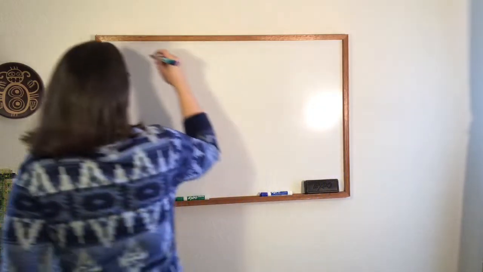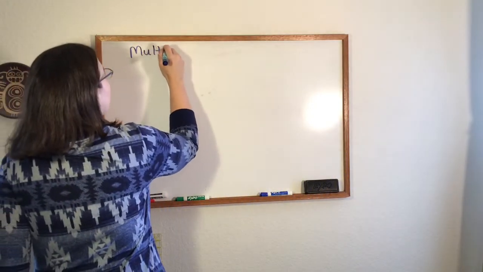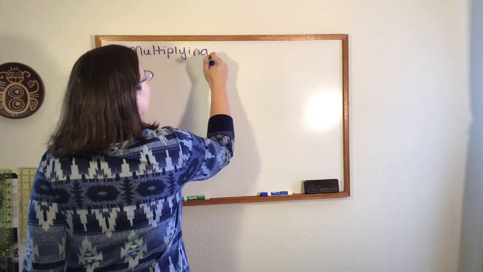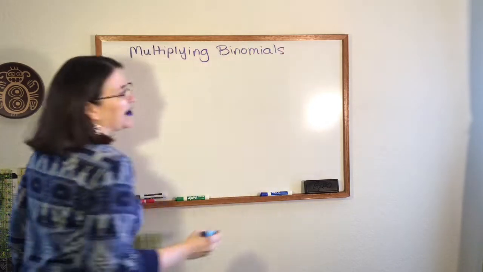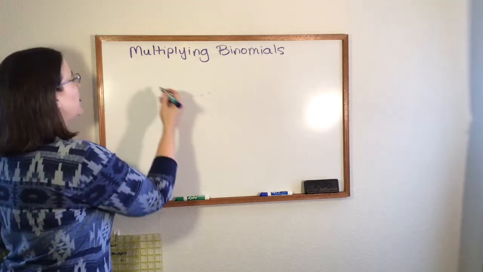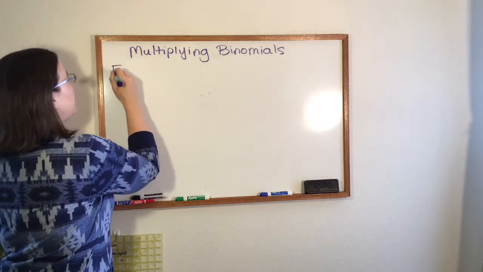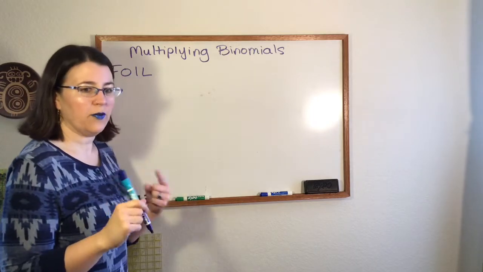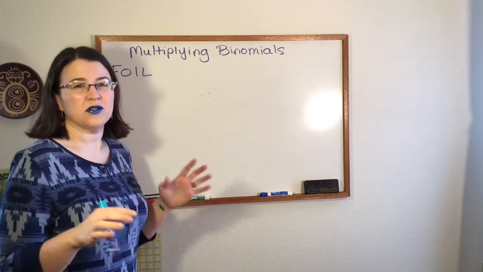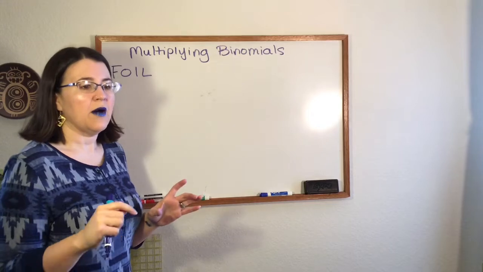All right, so I'm going to start with multiplying binomials. And I'm going to start with FOIL. And I know I have my back to you. I'm a teacher. That's just what I do in life. So I'm going to start with FOIL method. And I like FOIL method. When I was in school, FOIL method was what they taught you. You can also call it double distribution.